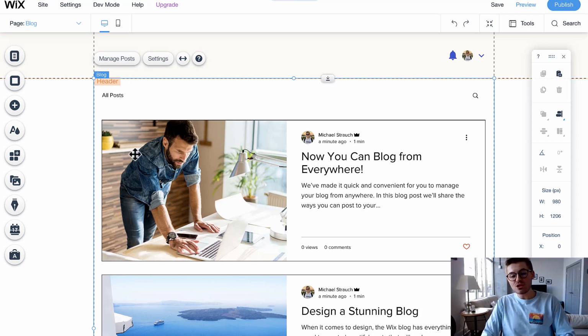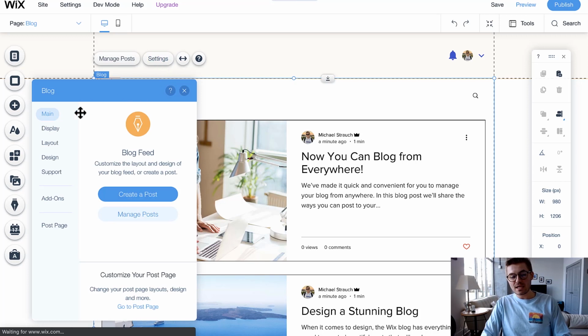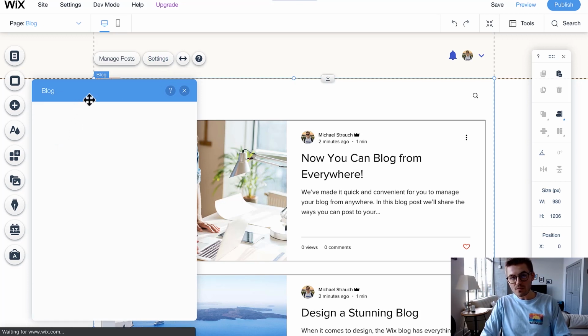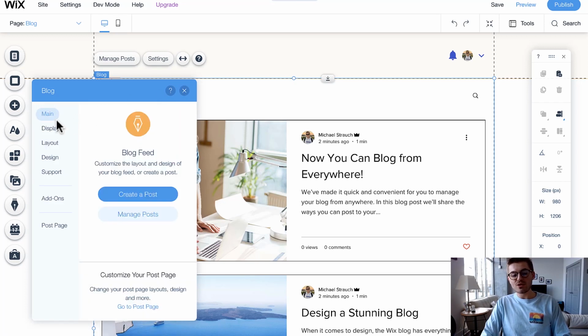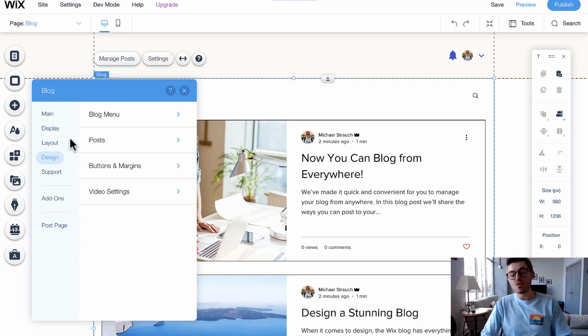So a couple things you do need to note though, with the standard Wix blogs, you've got your normal settings. So if you click that settings tab, you can still change your display, let's let it load. You can change your display, you can change your layout, you can change your design. So what I do want to make clear is theoretically you can take this current Wix blog that they provide you and make it custom.